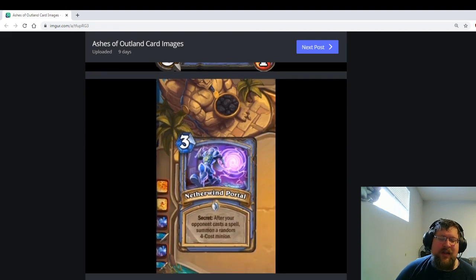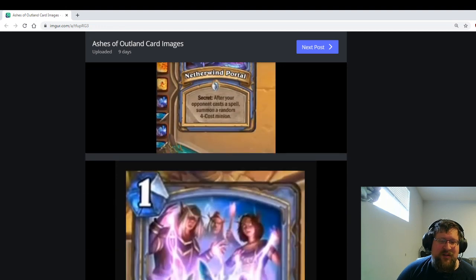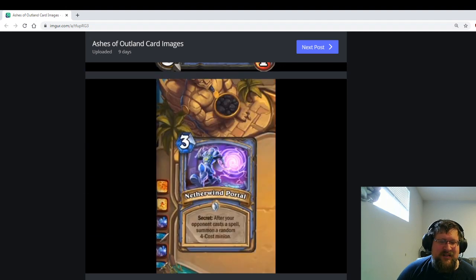We have the Netherwind Portal. Summon a random 4-cost minion. They need to get more creative with these secrets, man. Yeah. I got nothing to say about this. Yeah, it's just really casino. You could get a really good 4-cost, or you could get like a 1/1 or something. I don't know. But this is way worse than Counterspell, I think.